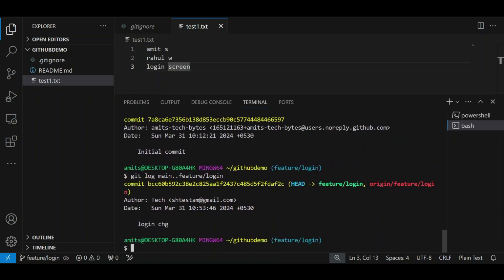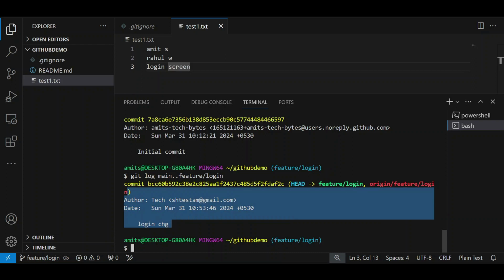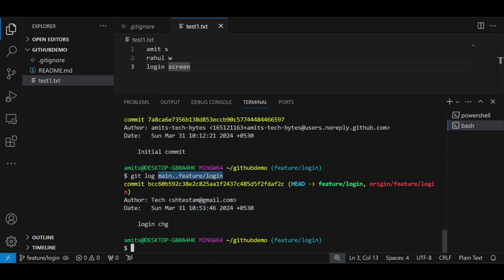You can see we are comparing the new changes present in feature/login but not present on main. By using the command git log, branch name, dot dot, and the other branch name, it shows that only one change is present which is not in main: the login change.